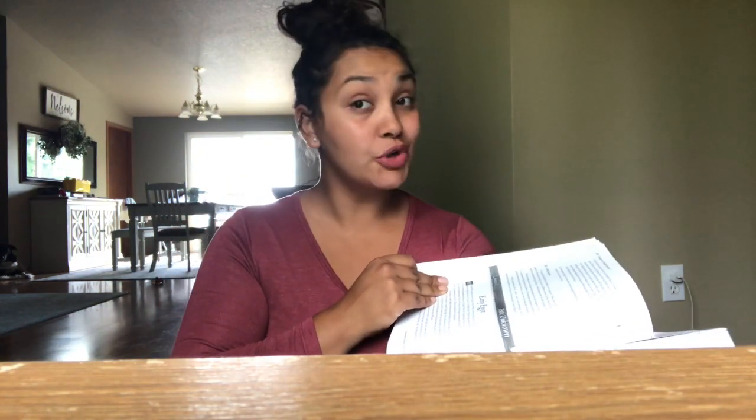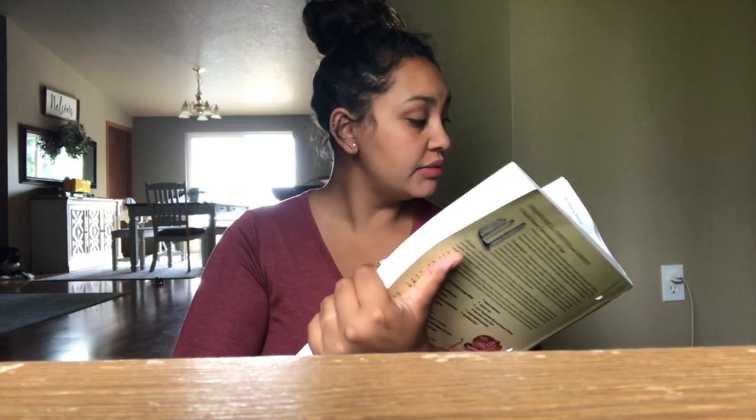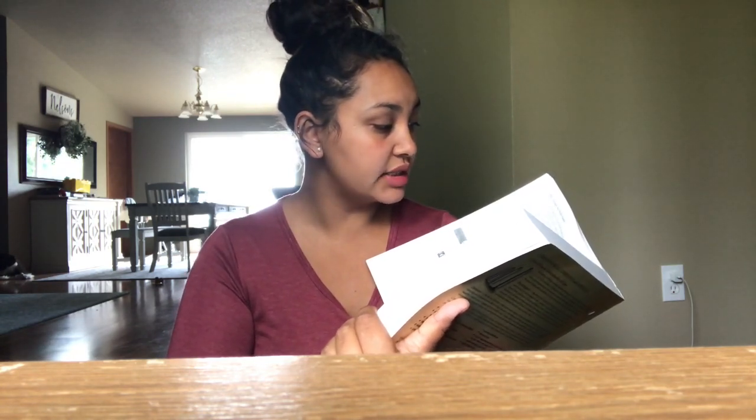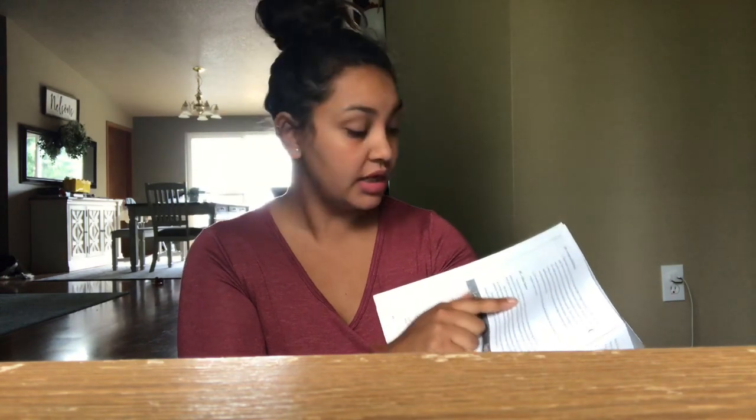Then for your middle students, if the weather is nice, it says go into your backyard and try to make a huge circle in the grass — there's a secret to making it easy: have one person stand in the middle with a long rope or tape measure. It gives more in-depth activity for your older student. And then it goes even further — if you have a high schooler, it asks: do you know the definition of a solstice or an equinox? So it breaks everything down from elementary to middle to high school — that's the family-style learning I mentioned.